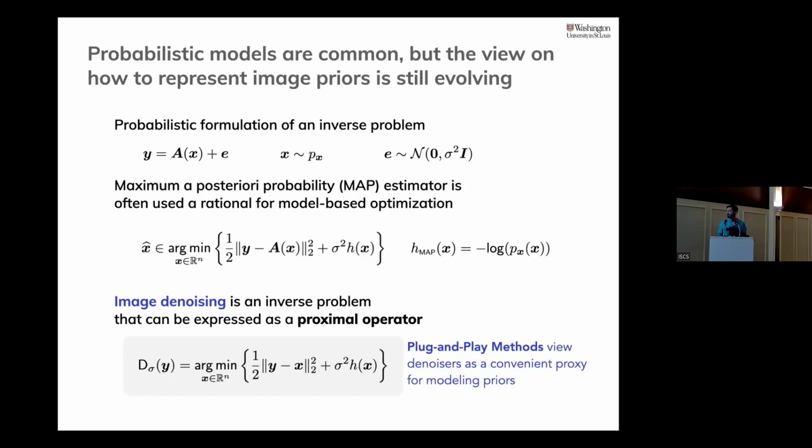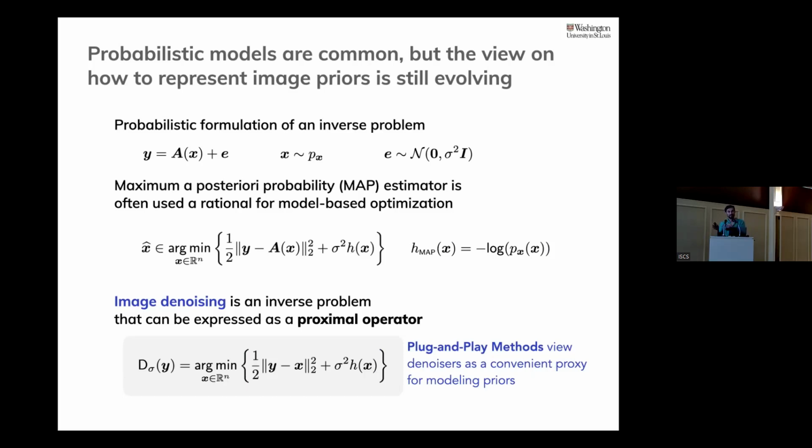Now, a very interesting sub-example of an inverse problem is image denoising. And this is going to be kind of a focus today. Image denoising is exactly the same, except you set A to be identity, okay? In the image denoising case, we assume no knowledge of the physics. All I'm saying is I have noise, it's additive white Gaussian noise. I want to remove it, okay? My whole premise of my talk is the fact that this type of operator, which takes a noisy image as an input and gives a clean image as an output, is a great way to represent high dimensional probabilities. It's a great proxy. So instead of directly representing p(x) or learning p(x), we're going to try to get a denoiser.